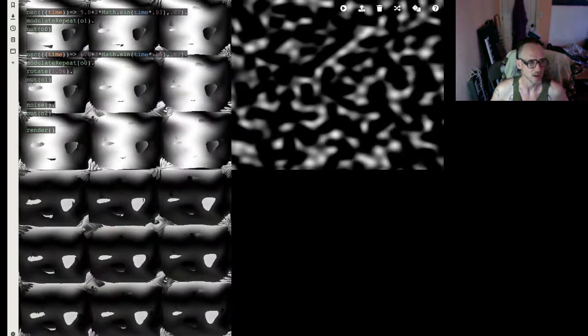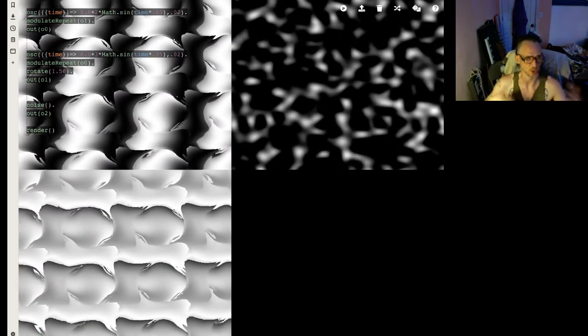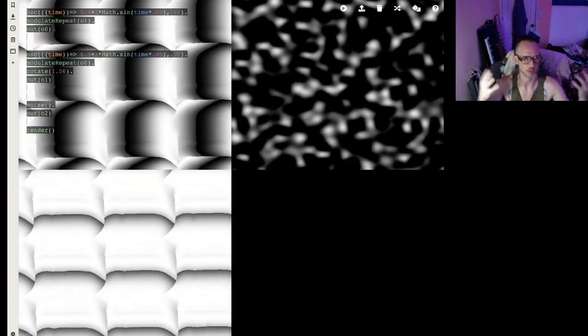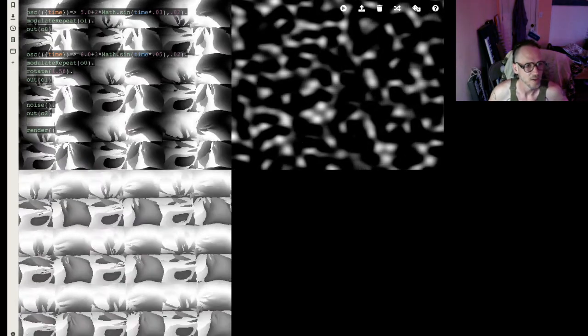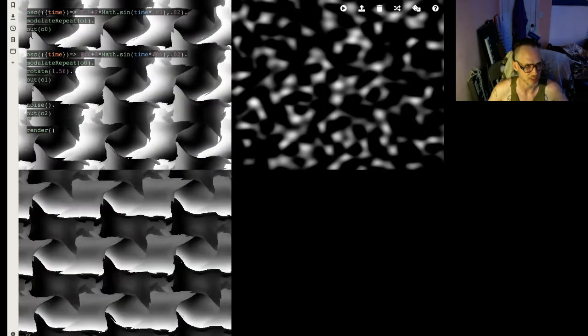This is something I went into last time, and I'll probably keep going on about it every single time I do one of these: if we have different arguments in these modulating functions that are co-prime to one another, then the period of repetition will get so large that it doesn't even qualify as repetition in our brains. So yeah, that's what that is all about. You can also try some scaling here, because you can see that the modulate repeat is scaling things in and out.